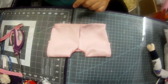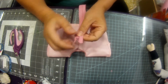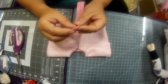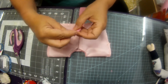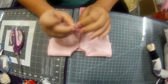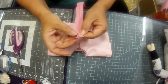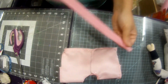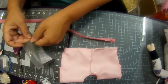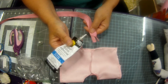Alright, so it's mostly dry, so let's move on to the zipper. The very, very top of this is really not needed, but I'm going to fold them down and glue them down so that it looks a little bit cleaner, because we are not going to sew this in. But I am going to use some more of my fabric glue to glue that down. You can use hot glue. This is just Aleene's from Walmart.